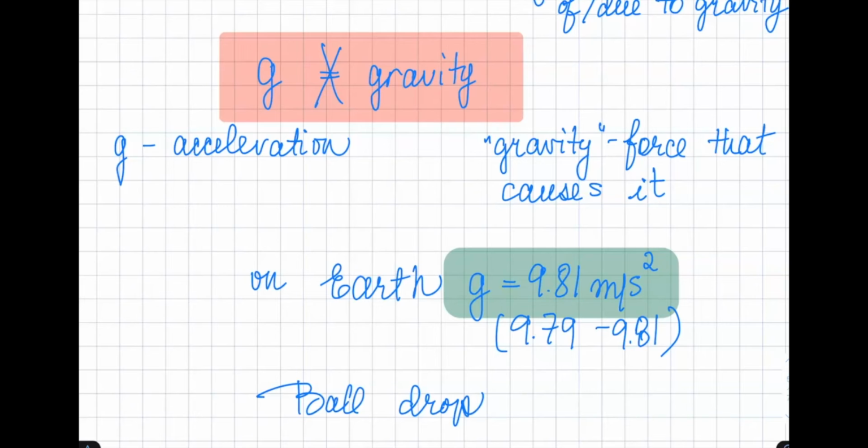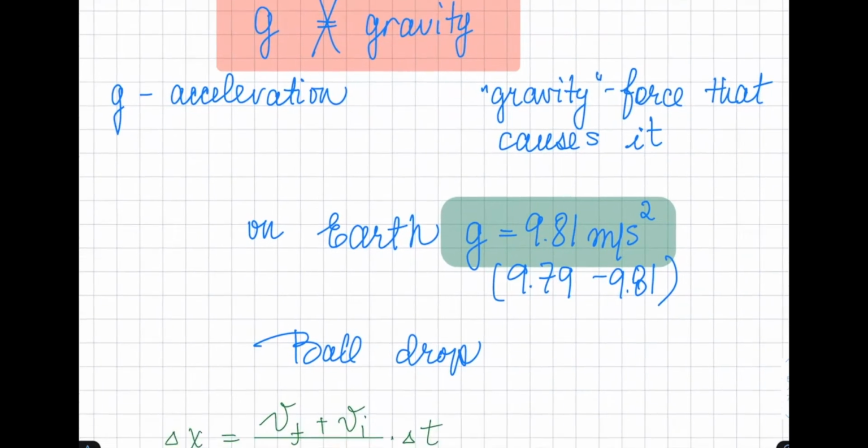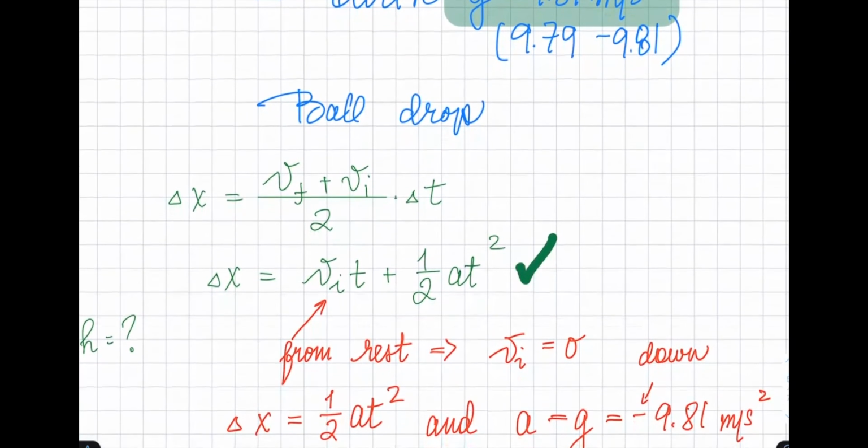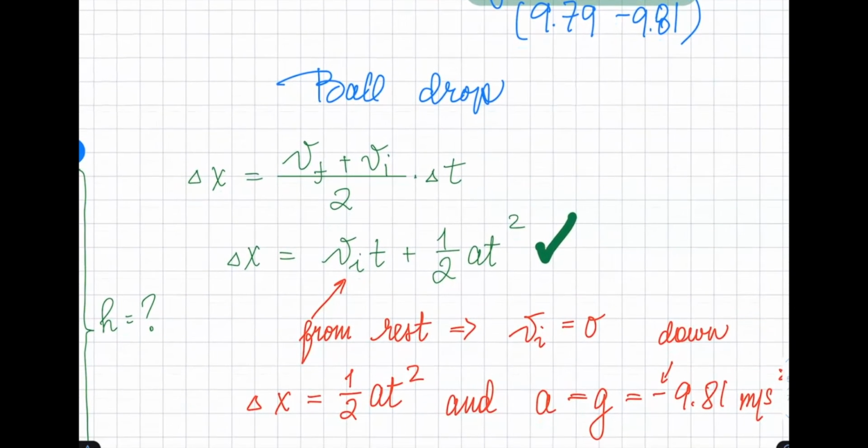Let's review the ball drop where you were figuring out the height of the room, or it could also pertain to the reaction time where you were catching a ruler. Anyway, so something that was dropped, we could figure out the displacement using the formula delta x equals (v final plus v initial) over 2 times change in time, if we measure it. However, we would need to know the v final.